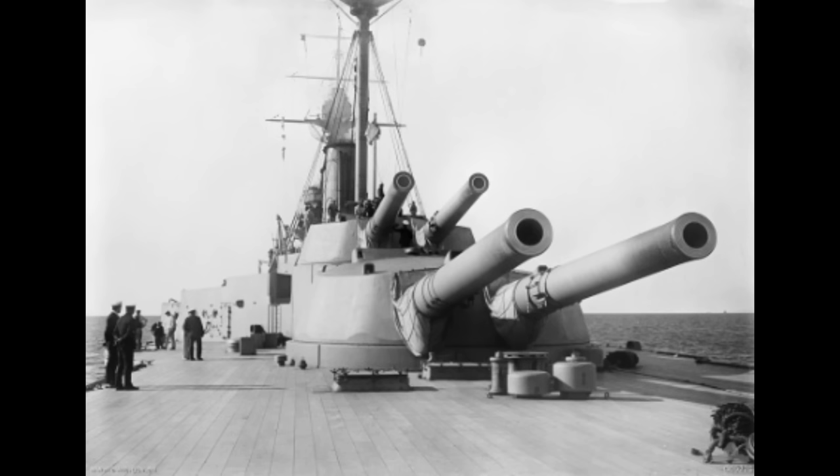Mostly they never got into a position where they needed to. The older QEs and R-class rarely if ever actually fired their guns at a battleship opponent. The R-class and Malaya at Calabria probably could have made use of superchargers since they were otherwise out of range, but they appear to have mistaken Warspite's shell splashes for their own, not realizing their shells were falling short. So we don't know the real combat effects supercharges would have had in a battleship-versus-battleship engagement.